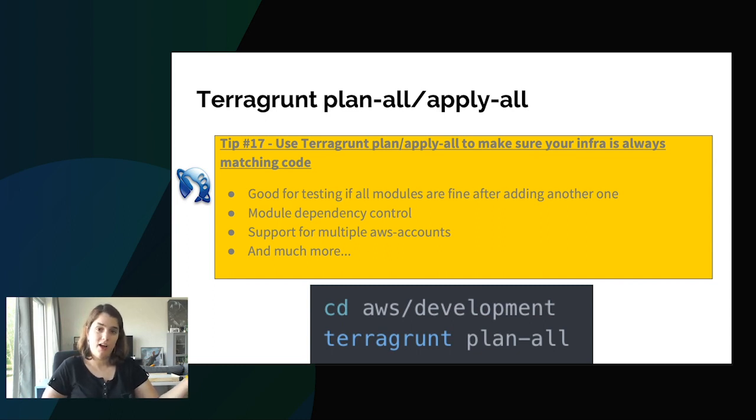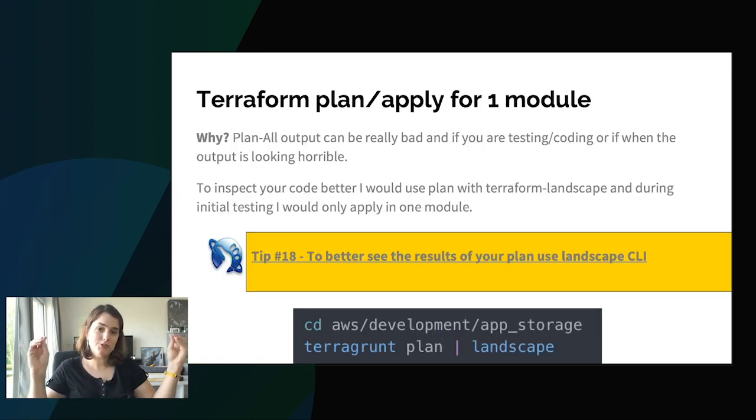But yes, that's how I've been running my infrastructure. And you also have the Terraform plan and apply, of course, for one module. So if you don't want to run a bunch of stuff, like all of the modules, you can run only one. Like when you are testing, like, oh, I'm changing this, so I'm going to test this right now.